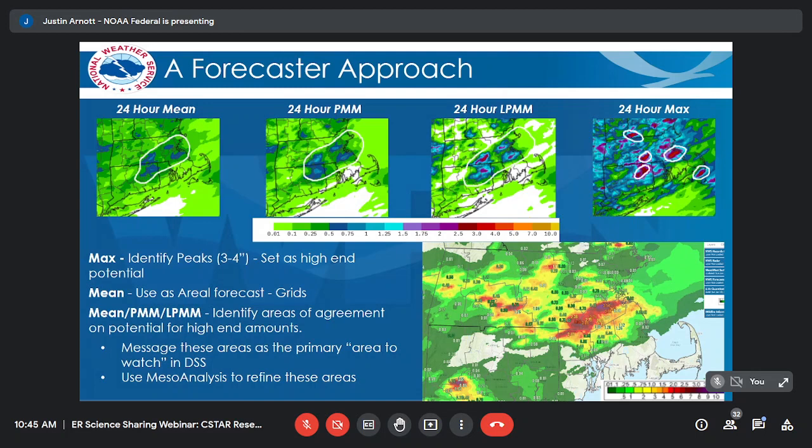Not so much a question. I thought it was really great and really informative to talk about the differences in the HREF versus the NCAR ensembles and the power in looking at 2 and 3 inch events, since that is obviously a situational awareness issue that can come up a lot, I'd imagine, and that's really important information to have on hand in these situations. So that was really interesting in terms of being able to set, as you perfectly worded it, the goalposts of how to look at events for situational awareness. So that was really important from my end.